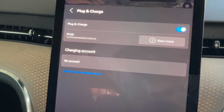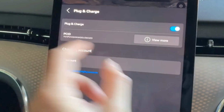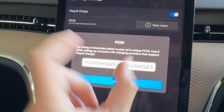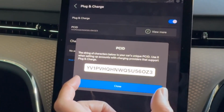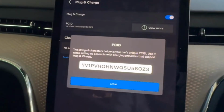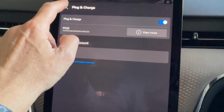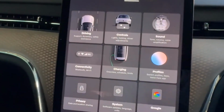And then this is interesting, your plug and charge. So plug and charge is a future option for South Africa, but in Europe, you can basically connect what's called your plug and charge ID to a service provider, which is already pre-configured with your payment details. So that means you plug your cable in and the car automatically starts charging and automatically debits your account without any need for an RFID scan or any authentication at the charger. So in future, we might get that in South Africa.